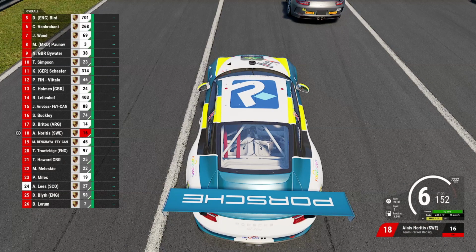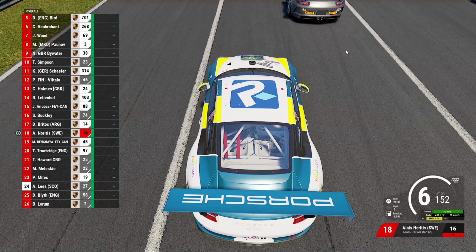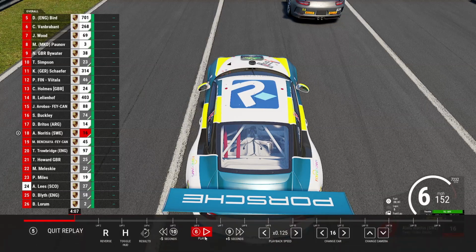Mr. Noritas is closing on the white line, which to me says he is turning ever so slightly to the left. Now why he's doing that, only he can answer, but one or two things. He's either seeing that Jeremy is also starting to move a little bit to the left, and he's thinking, well, if I stay on this trajectory, I'm going to hit him, so I'm going to start moving ever so slightly over. Or he's just seen a gap up here, and he's thought, well, I'm going to go for that gap. But this distance is definitely getting smaller. This looks fairly static again. It might be a little bit more. I can't quite tell. So let's just move it on.